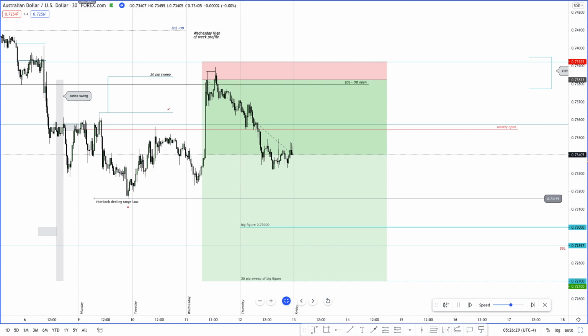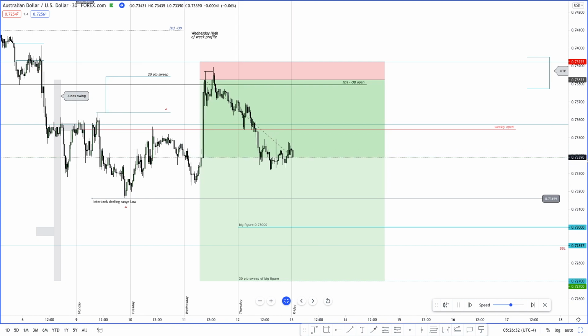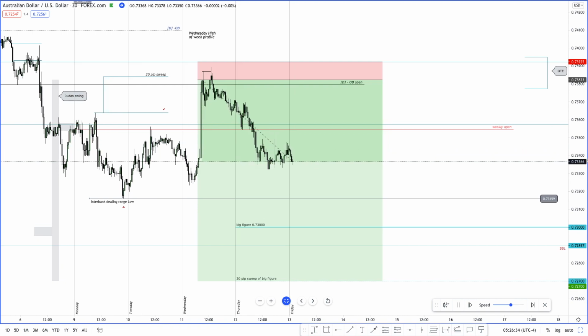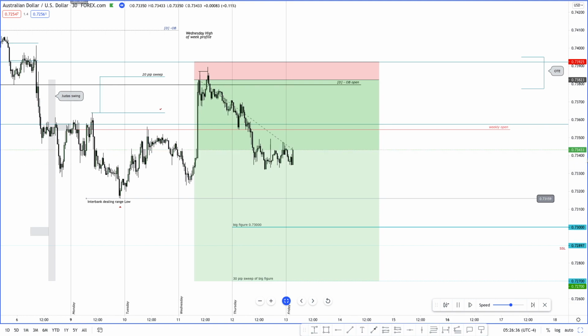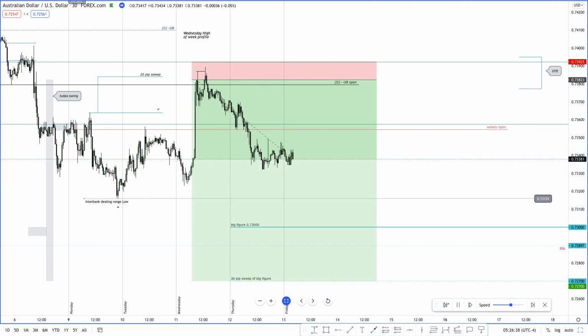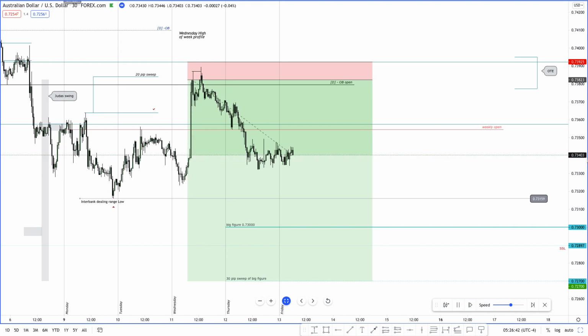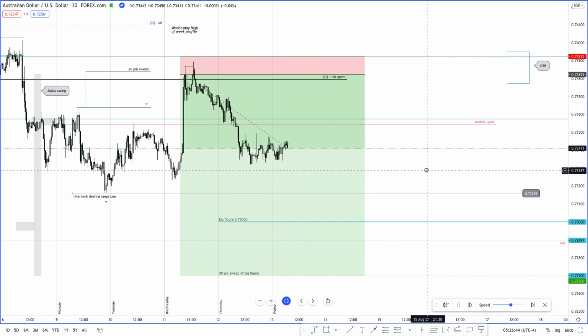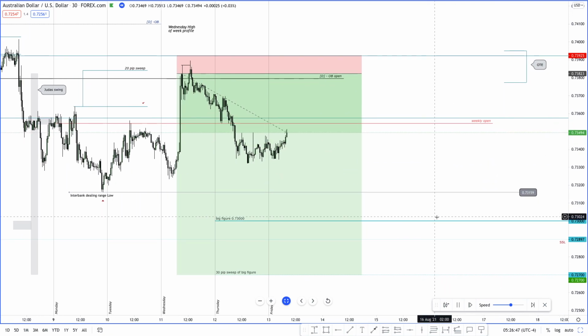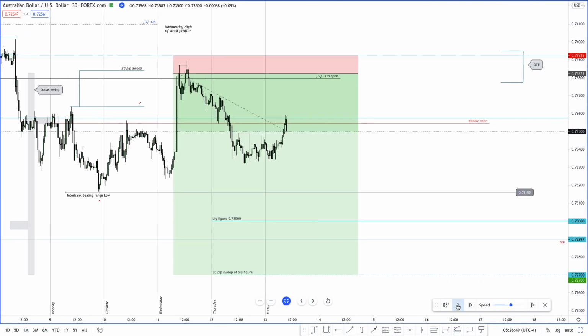Okay, so once you paid yourself, you can go risk free, and then whatever happens happens, because now you don't really care what happens to the trade. Okay, so moving into Friday. Friday we just consolidated going into Friday. Still our stops were at break even. We're just chilling, seeing what's going to happen. I don't have any high expectations on Friday because it is Friday, the end of the week.